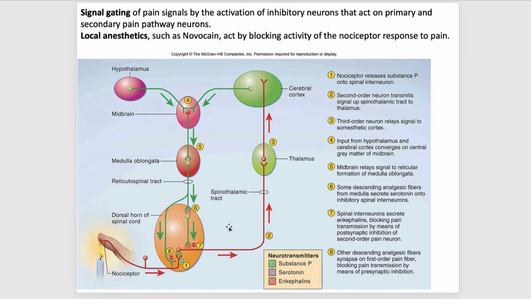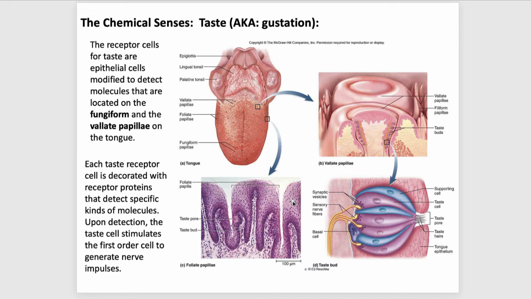Now, if you look at local anesthetics, like Novocaine, you can put it on right here at the entry point, and it blocks the action potentials. No action potentials means no sensation of pain here. So, at the dentist, they're using Novocaine. They block the pain axons here. No action potentials get to the brain, and no sensation of pain. And when that Novocaine wears off, then okay, action potentials come back, you get the sensation of pain, and other painkillers can be used to manage that sensation of pain so that you're not uncomfortable 24 hours a day.